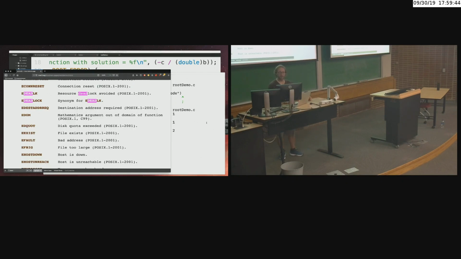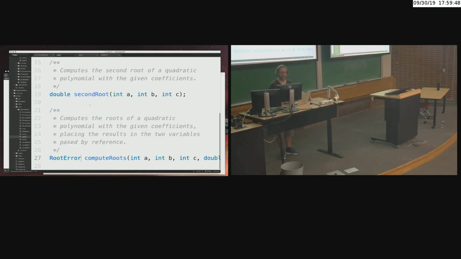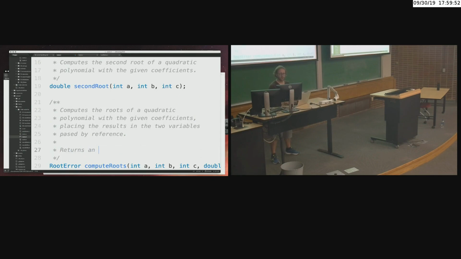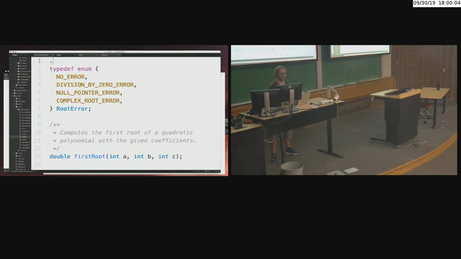We could come back here and say that on the header file here, and update the documentation. Returns an error code, right? See, what was it, root error in the event of an error, right? And then we could come up here and document that these are the possible error codes.